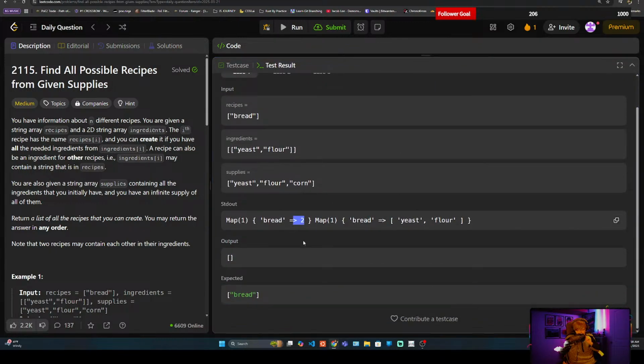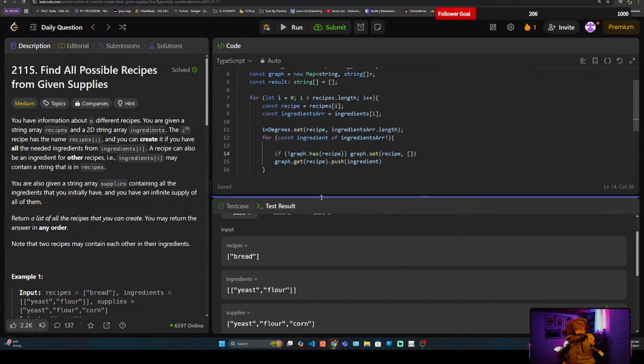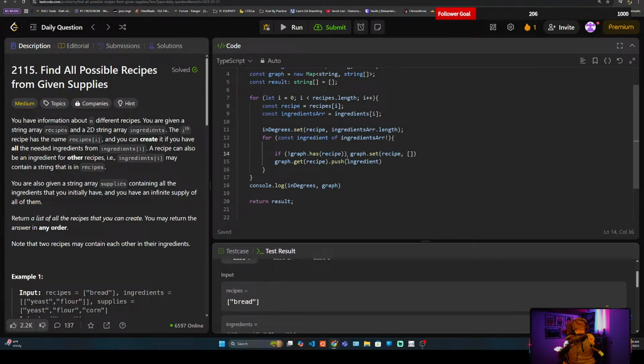So bread needs 2. Oh, bread needs yeast and flour. Oh, wait, I think I did this. That needs to be the other way around. That needs to be ingredient.